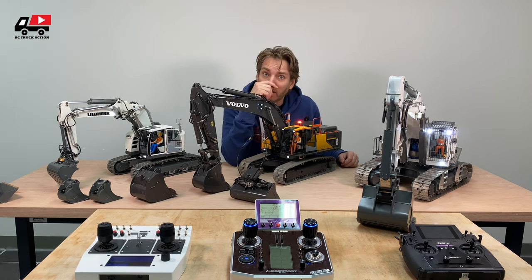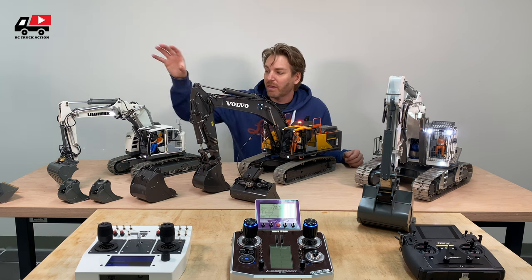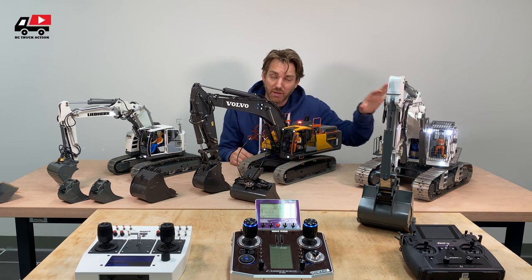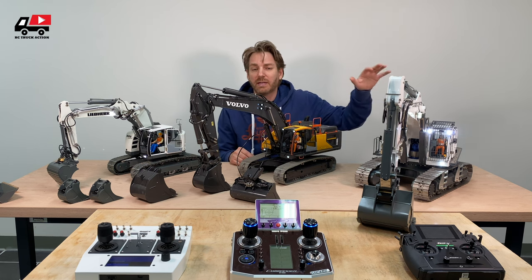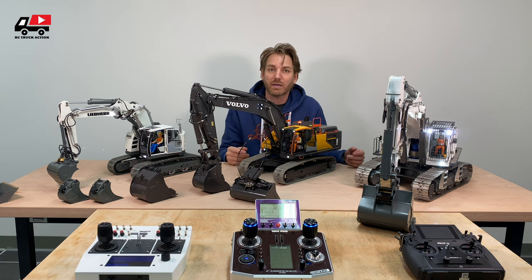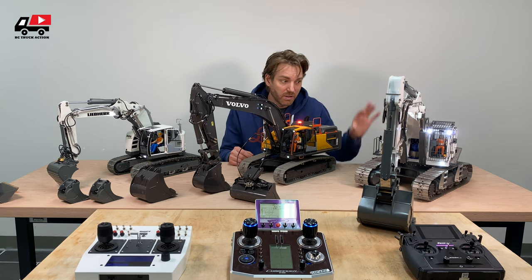By the way, what I didn't tell you until now are some specs. The weight of this machine is 14 kilograms. The weight of this one is 14.7 kilograms, and the weight of this one is 32 kilograms. So, to put it in a nutshell, this one weighs double compared to these two excavators. So you have to keep in mind when you're traveling with it, visiting friends, having some fun in the garden, this is quite heavy to transport. But, by the way, it's quite cool to work with it. So don't miss the upcoming action videos with the Leaper 970.